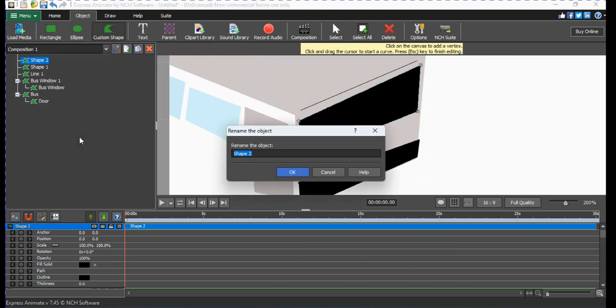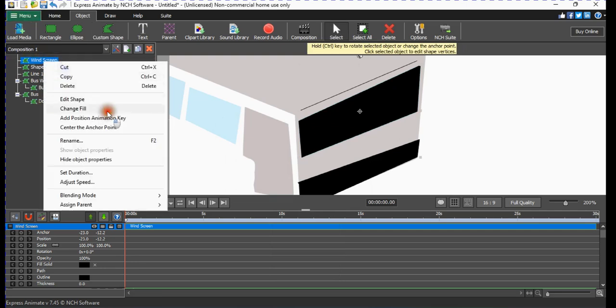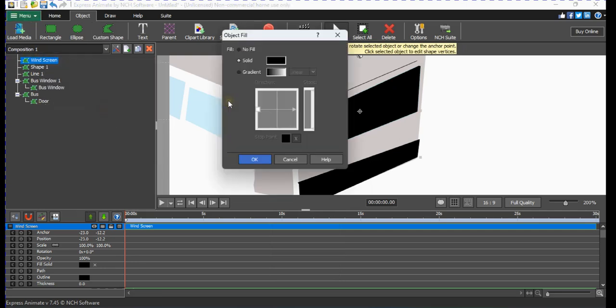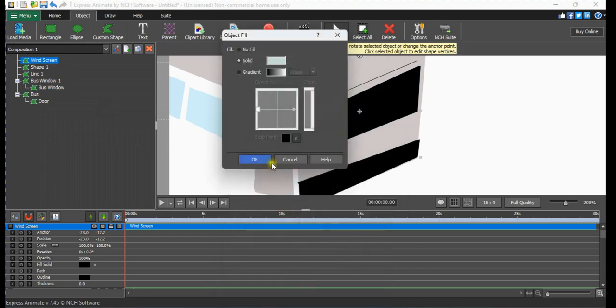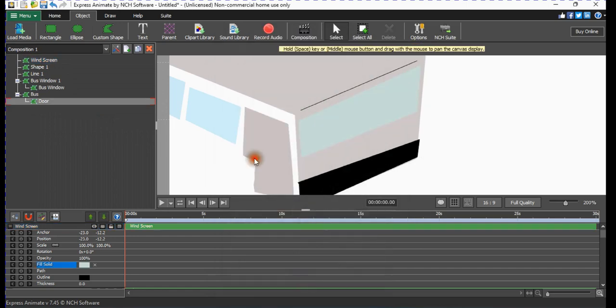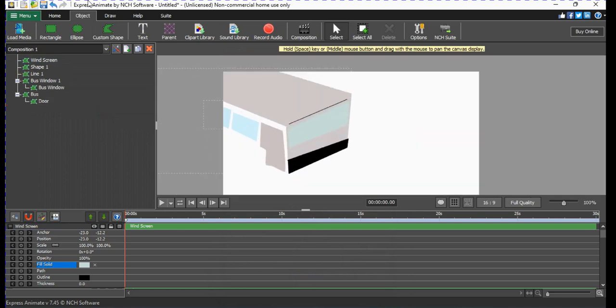What do we call this? I don't know, but for now I will go with a windscreen. Change a little bit of color there. Are we just drawing here, or are we still going to animate this?